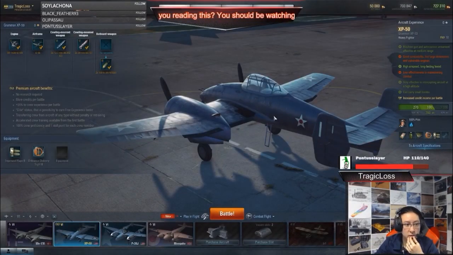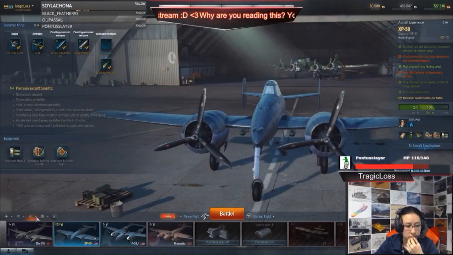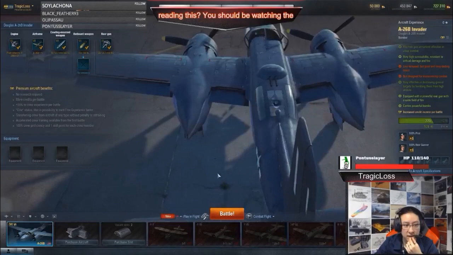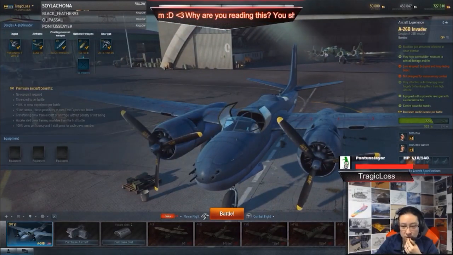I don't think I have a rear gunner in this. Okay. What does have rear gunner? Bombers, right? Bombers have rear gunners? This guy does. Oh my god. This thing looks ridiculous. I kind of want to play it now. Ooh, rear gunner.